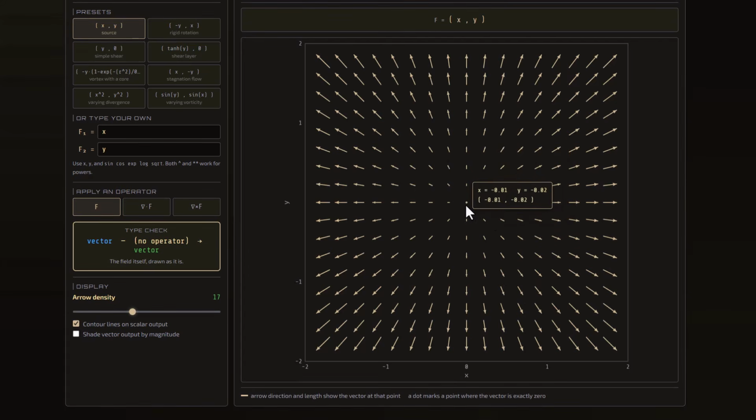So as I move the mouse around, I can see at 0, 0, I can't quite get there, but you get the idea. If x is 0 and y is 0, my vector components are both 0, 0, and I can see in parentheses where my mouse is hovering, I'm at 0 and roughly 0.